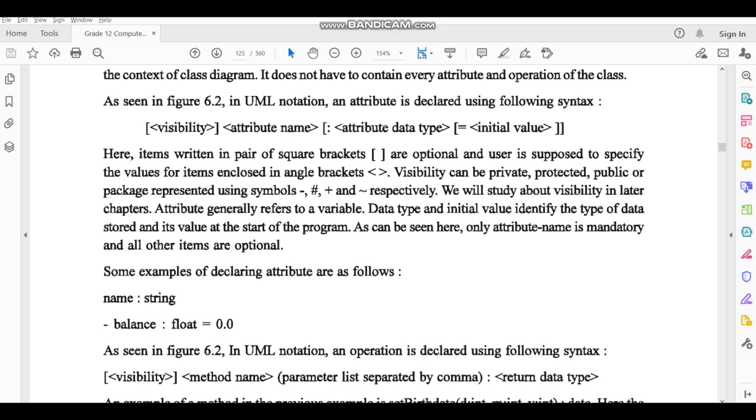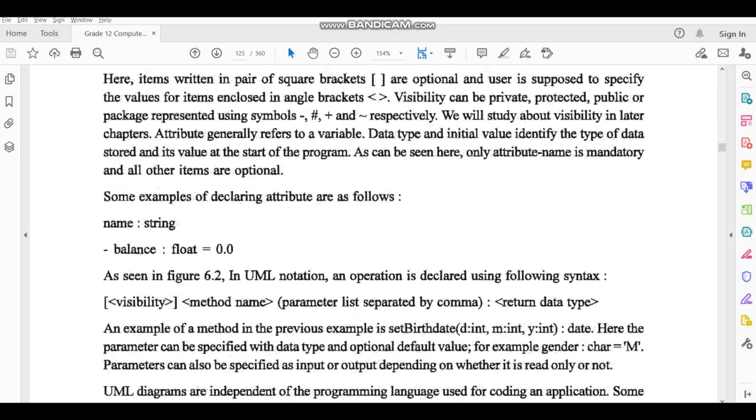हमने देखा था, फर्स्ट हमने जो एट्रीब्यूट मेंशन किया था, नाम और उसकी डेटा टाइप क्या होनी चाहिए? स्ट्रिंग. Means data type will be string. String means we are storing the name in alphabets. That's why in this language the name will be a string. And also balance, like float equal to 0.0.